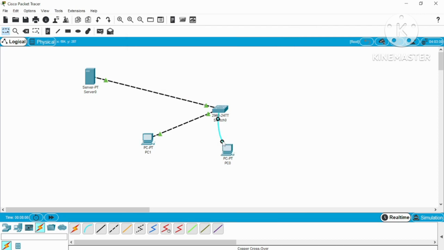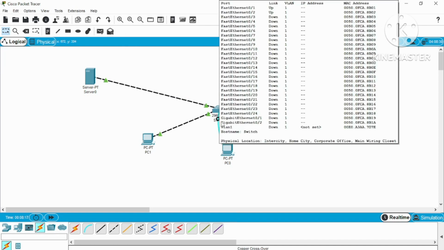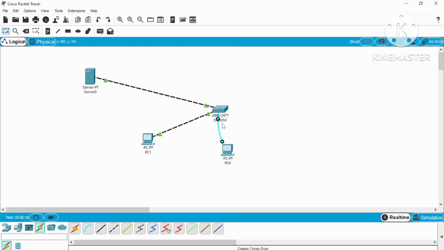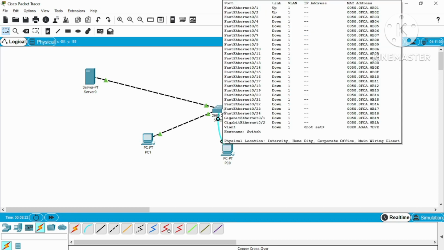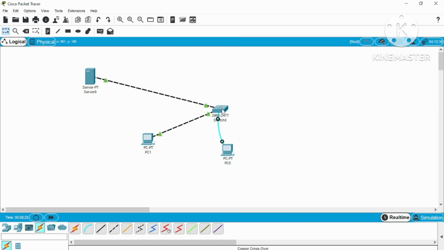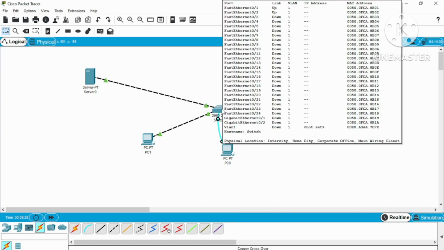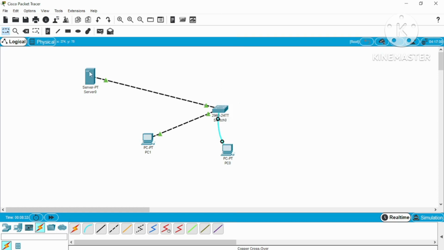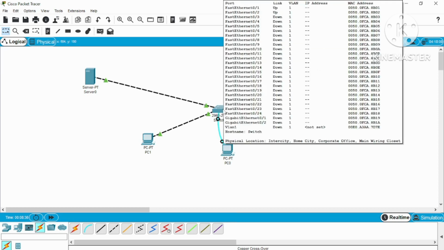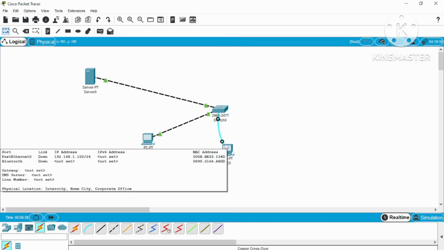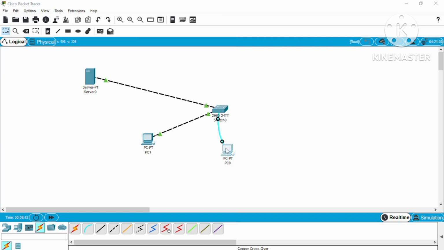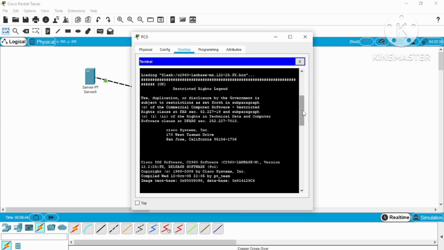And right now I want to tell you the logic about these things, what we will do. First of all, we will provide the IP address to this router. Okay, through this cable, through this PC, we will provide the IP address, and then we will provide the IP address to the VLAN, that is the interface. And all the devices' IP addresses are also contained in this switch. But we will see how we can connect the devices through the IP addresses.